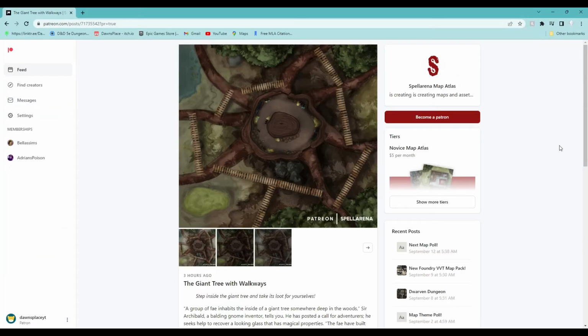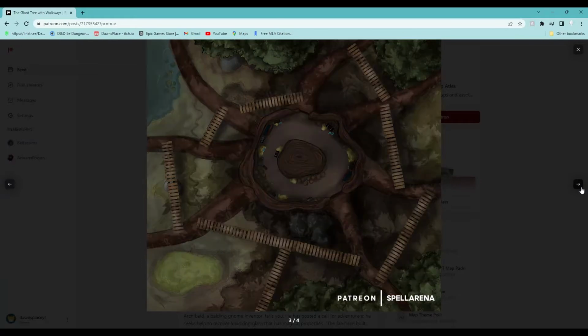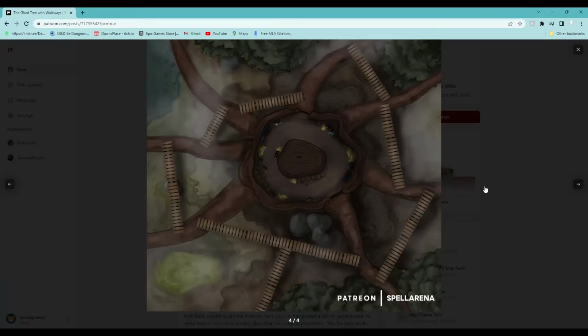So, The Giant Tree with Walkways is by Spellerina Map Atlas. You can find them on the blog and Twitter and all that. But The Giant Tree with Walkways is actually really cool looking. But when I first saw this, my first thought was squirrel folk.